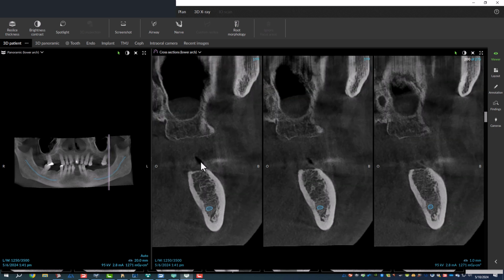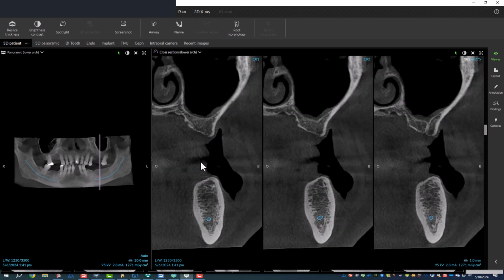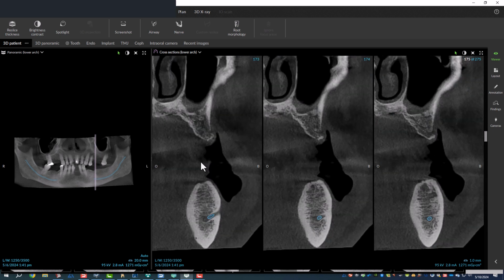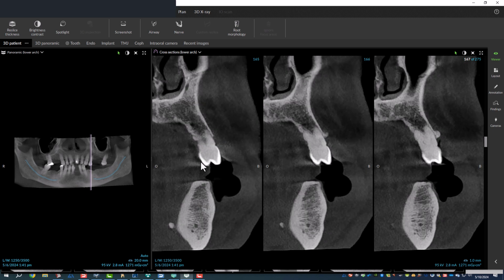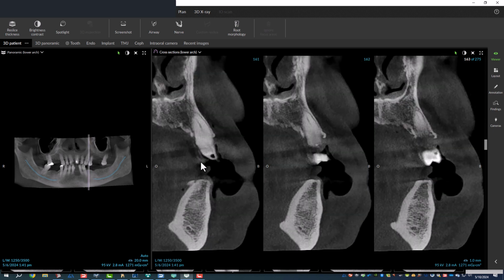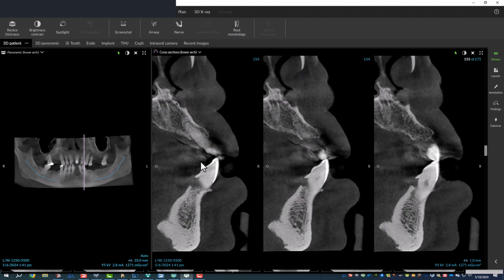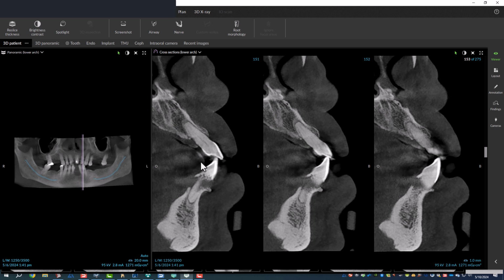Okay, so let's take a look at the lower. And we can talk about how we do this for implants. As we go across here, we'll see good implant support. Here's tooth number 22. There's bone support. Yes, there's an infrabony defect right here, but there's bone support. Okay, 23. I don't know. Probably not much bone support. Probably don't want to use that.